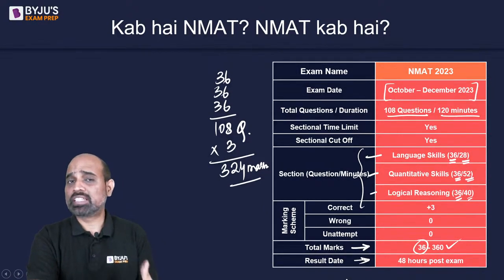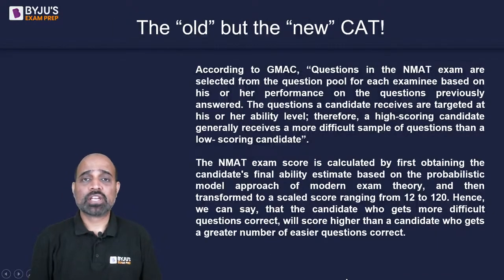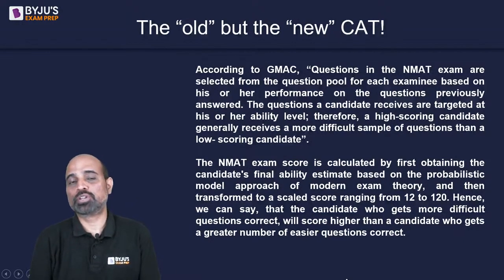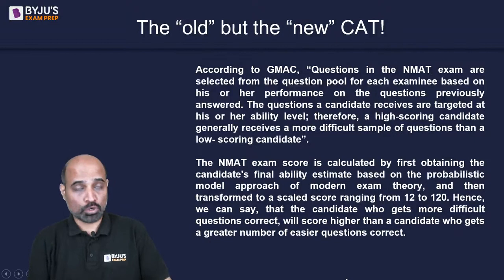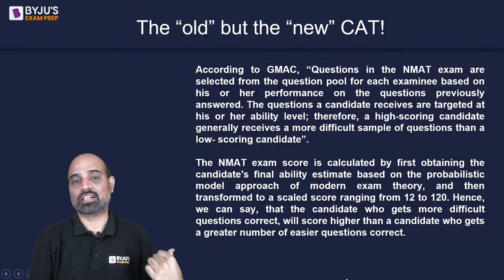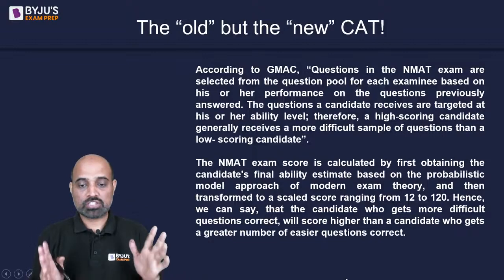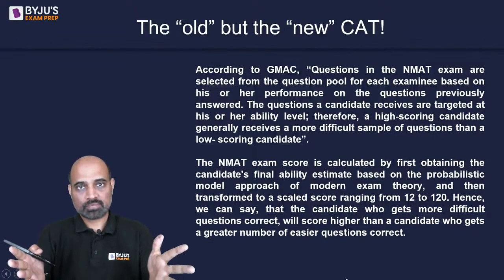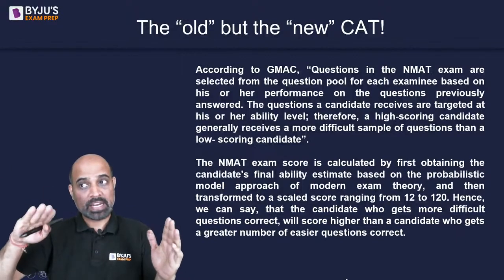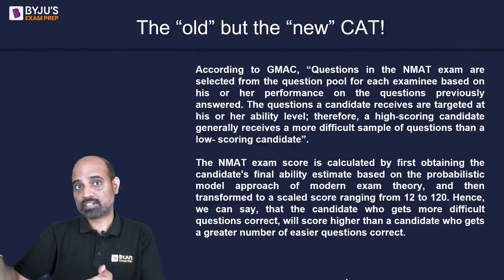So let's talk about this exam type. Okay, so GMAC says that questions in the NMAT exam are selected from a question pool for each particular candidate, for each examinee, depending on his or her performance on the questions previously answered. So once I sit for the exam, and the moment I am given the first question, my next question is not yet decided.